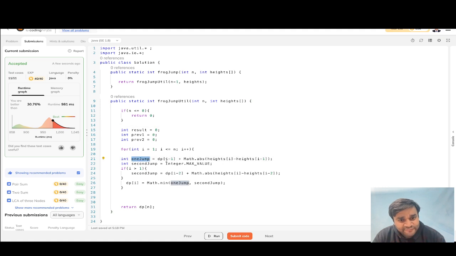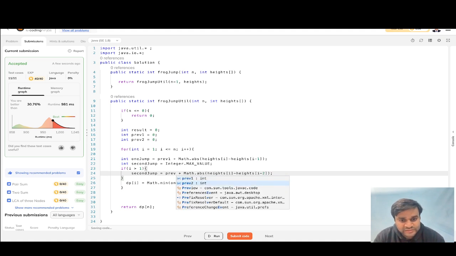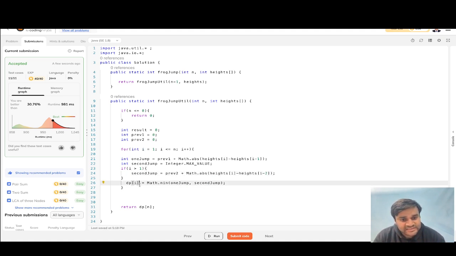So if I take the one jump, I will ask my previous one, because I don't need to go to the second one. I will ask my previous one, hey, what is the value to reach at you? Now for the second, I will ask my previous two, and this is the result that we got.